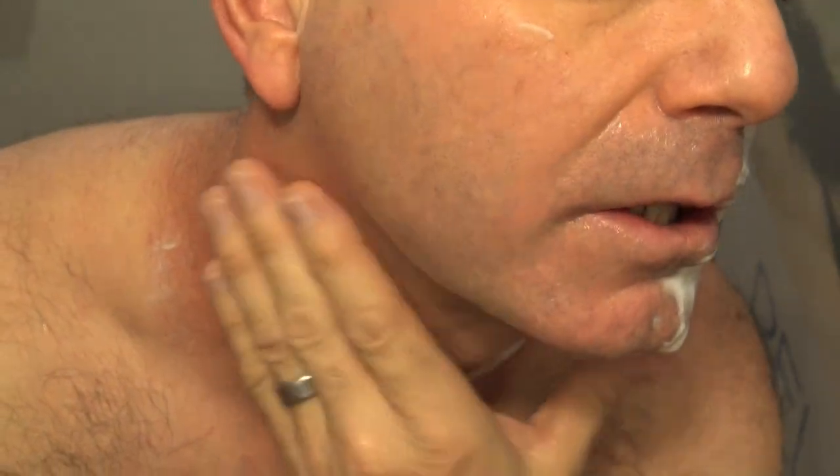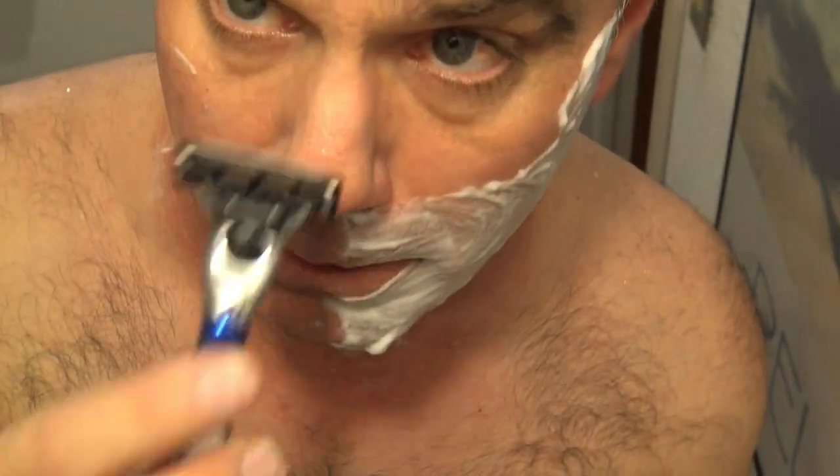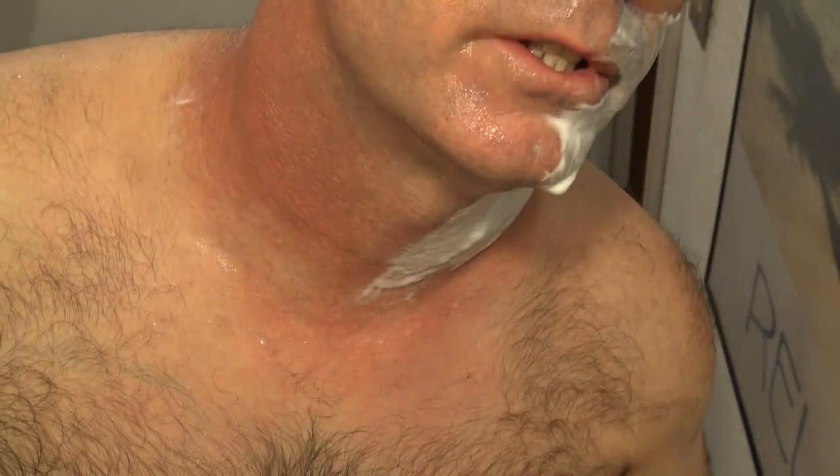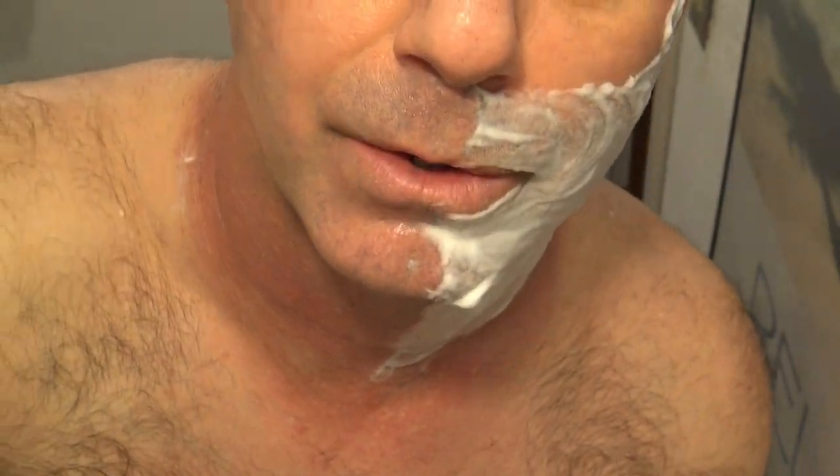There you go — it's as good as it gets, especially for a three-blade razor. Absolutely pain-free the entire time, that's the most important thing to me, and a really fine shave. So on to the Fusion 5 — I have it right here. I'll go ahead and shave the other side of my face with it.